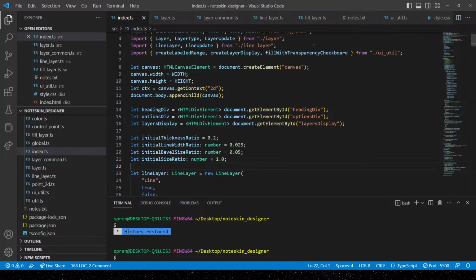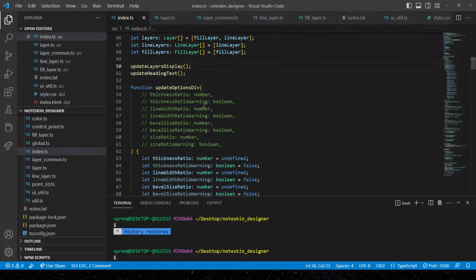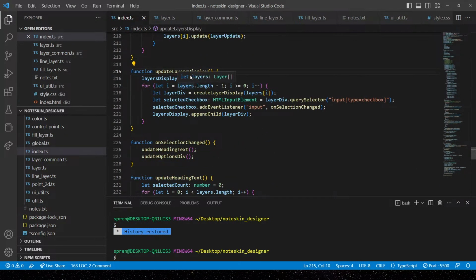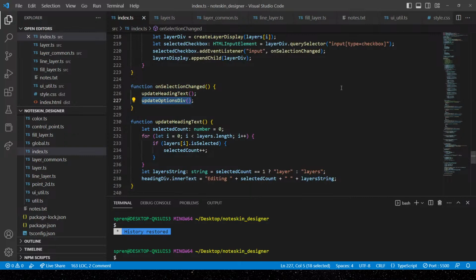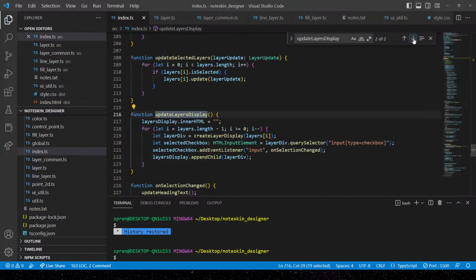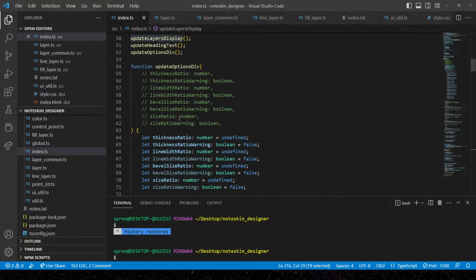Yeah, because like here's what index does. Update layers display, update heading text. Is that right? Update layers display. And update layers display does not actually call on selection changed. So I should do this. Actually, realistically, I should call them in order.